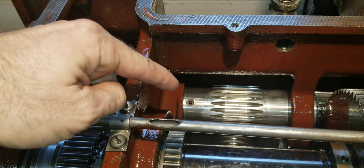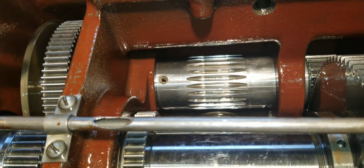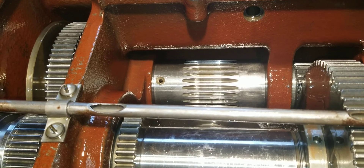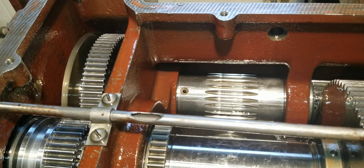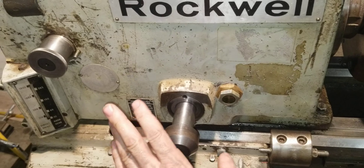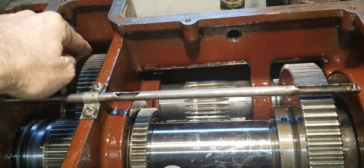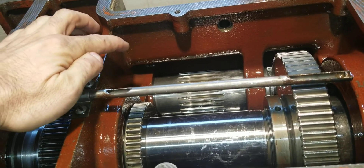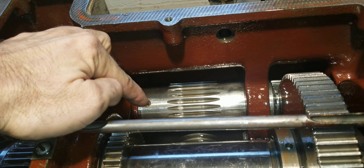Notice down here there's a hole - you'll notice that's not spinning but this over here is. There are two bronze bushings in there and the only way that gets oil is oil getting into that hole. Obviously you can see in back here it's not getting oil, so it's just residual oil left over from when you were running it in direct drive, or if you're running this thing at its fastest speed in back here it will get oil back there. But it actually doesn't get it off this gear - it just simply splashes so much oil in here it starts running down over the edge and manages to get into that hole.